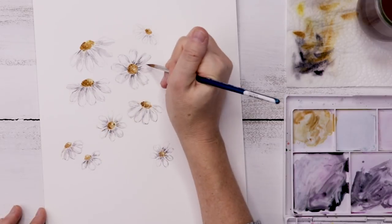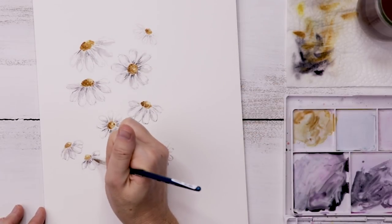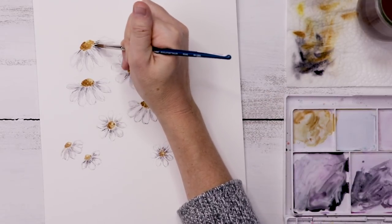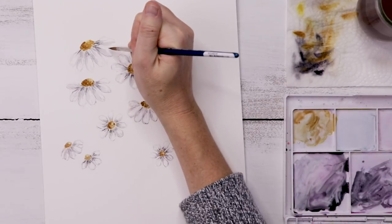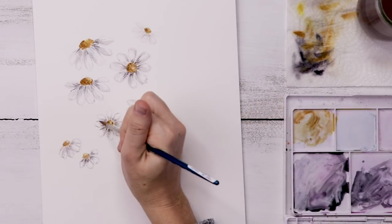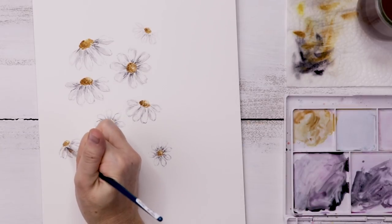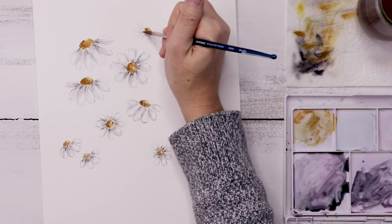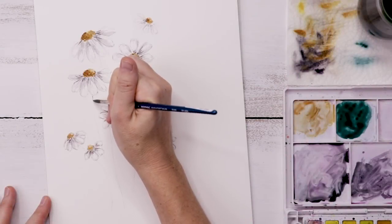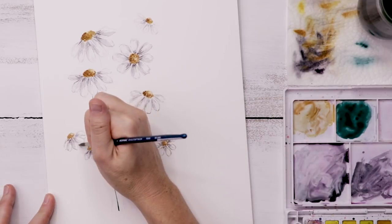And I think these daisies, you can see now that they're really starting to pop off the page, even though they're just white flowers on a white page. And we've done that by layering. And we've done mostly wet on dry. We did a little bit of wet into wet with some of those first gray petals. But for the most part, we're letting things dry and then coming back in with more paint, just building really slowly. I think when you take your time with this, you're very in control, and you can see if it starts to get too heavy and the flowers don't look delicate anymore. And with that said, I think I'm pretty much done with my white daisies. I'm happy with the way that they look and with the way that they're standing out on the white page.